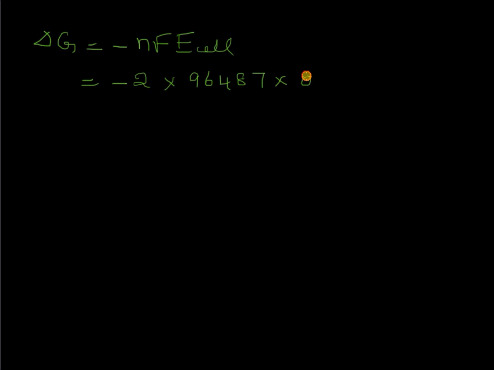Now for delta G, which is equal to minus nF E cell, and n you know has a value of 2, into 96,487 into the E cell value that you arrived at, 0.06 volt. This will give you a value of 11.578 kilojoules. I suppose you have done the problem correctly and also have gained confidence in working out the problems using the mathematical relationships that you learnt in this lesson. I conclude my session with this. Thank you.